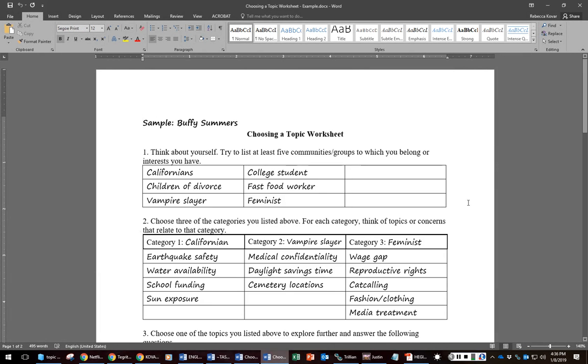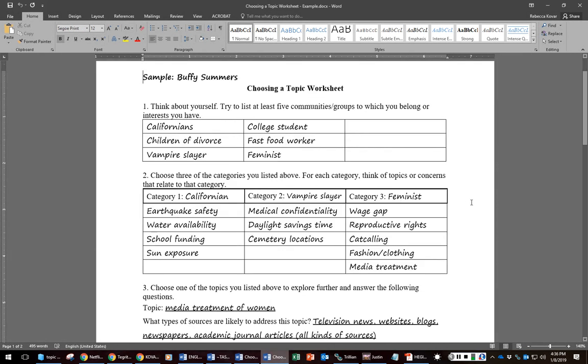So the first thing we like to start with is thinking about yourself. What concerns you? Because sometimes students tend to pick hot button topics that are popular in the media to be discussed, but they don't really have much personal meaning for students. And that doesn't mean that you can't choose those topics, but you usually do a better job of writing a paper if you choose something that is a lot more specific to you, your own interests, your own knowledge, and that really hasn't been covered to death before.